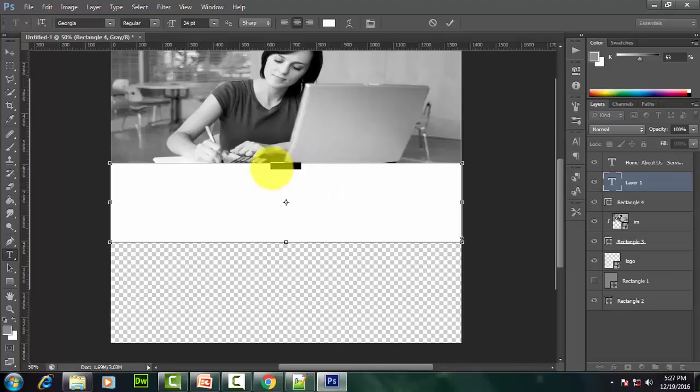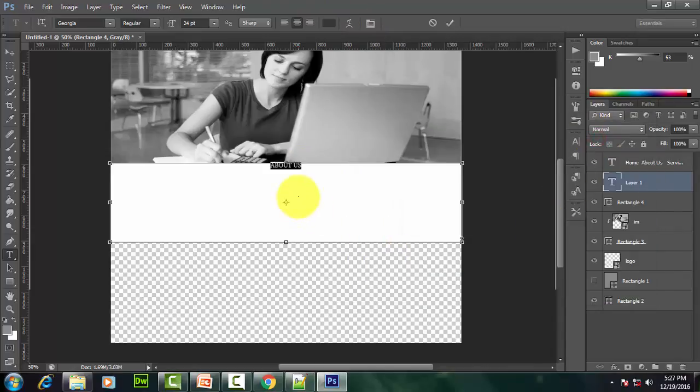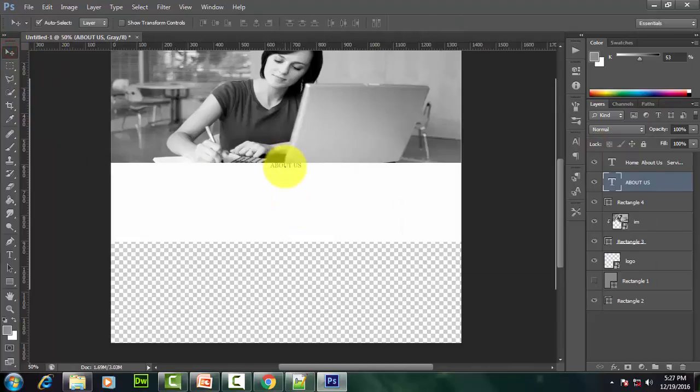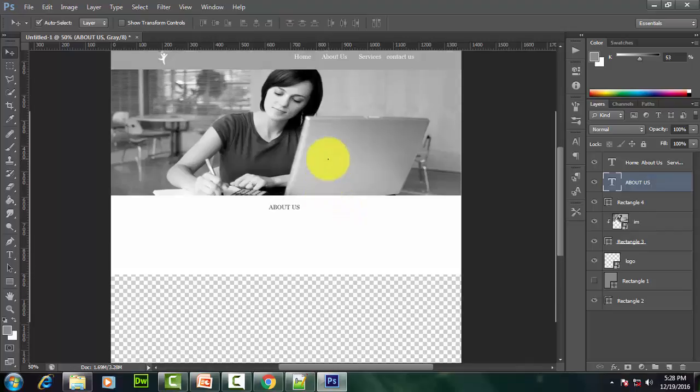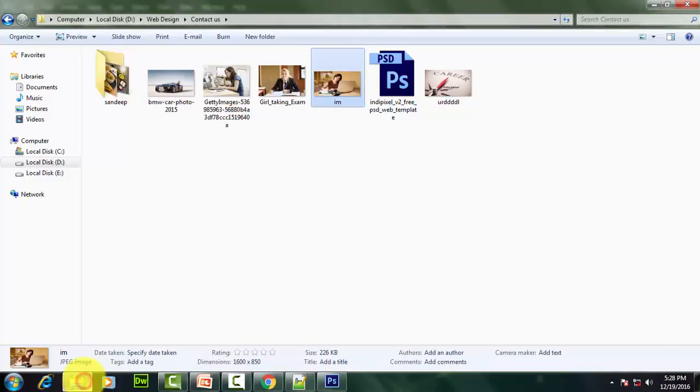Control A, change the color, say this one you liked, okay, and now we will take another picture for about us, say this one.